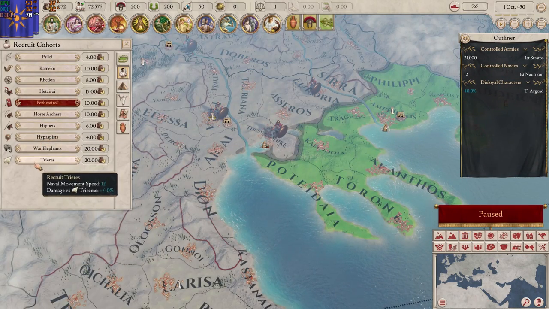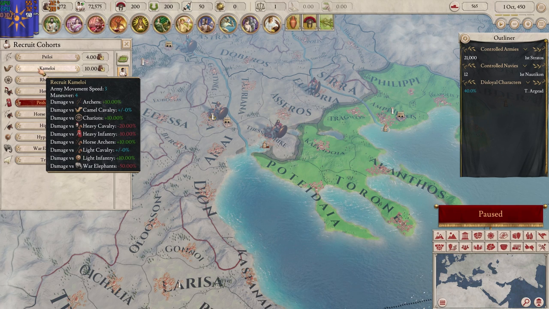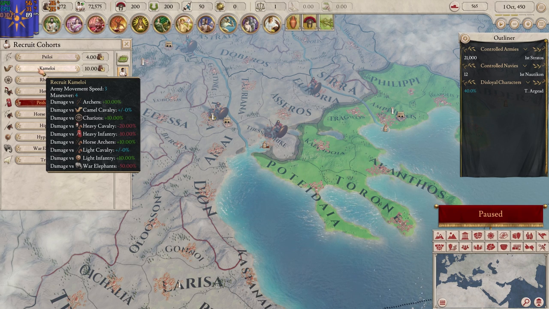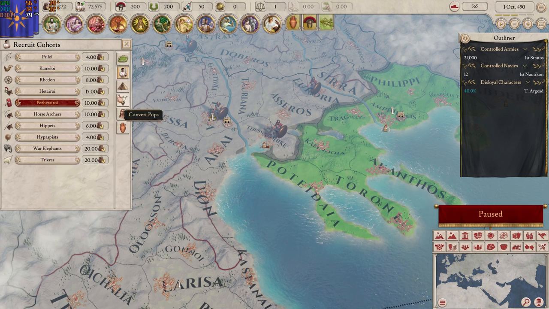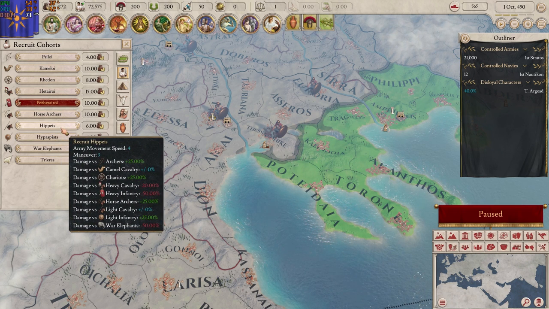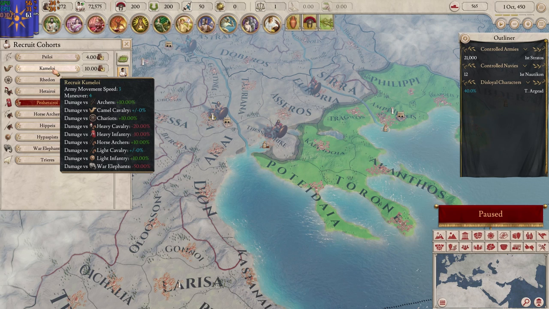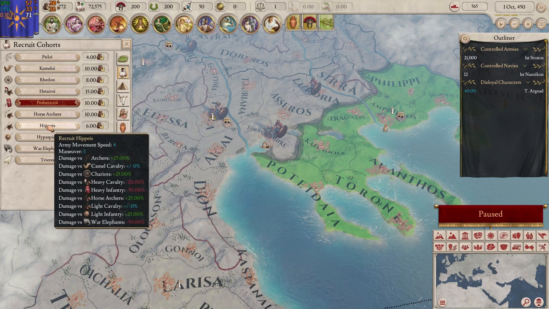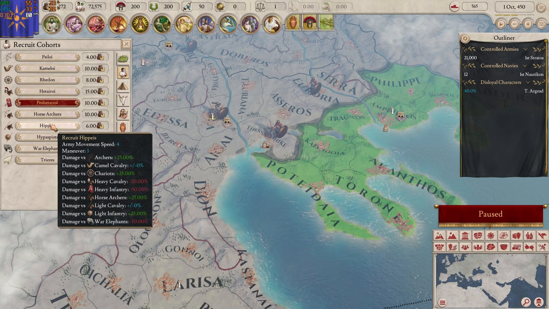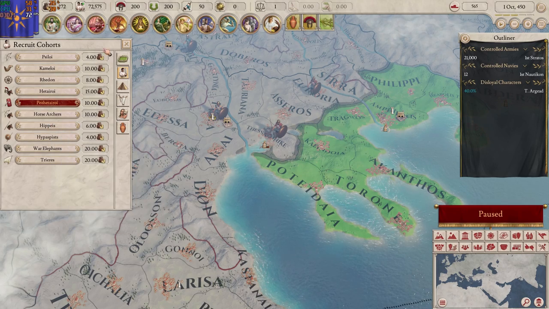Hold up. How good are camels? So camels get bonus damage against archers and chariots, but they're weaker against heavy cavalry and heavy infantry. And they actually seem really good, man. And they're pretty quick too, but they're pretty expensive. Compared to the regular, let's see, that's 25, 25, 25, 25. These guys are 10, 10, 10, 10 with a 3-4. So they basically are slower, but they have more maneuverability. I think I would rather just stick here with the horses.